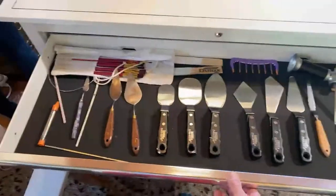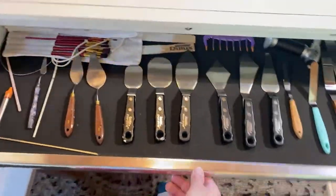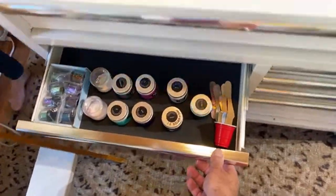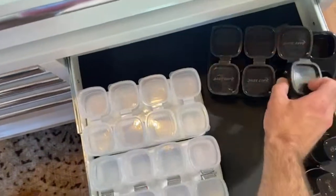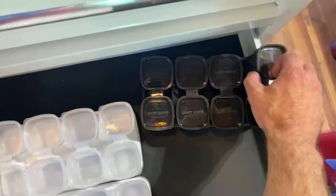This lovely shallow drawer, so I've got all my tools immediately there. And the drawers are quite cool because they lock. I've got all of my cell activators there. And then on this side, they fit all of my pots and everything. We're going to be going over these new pots from fluidartco.